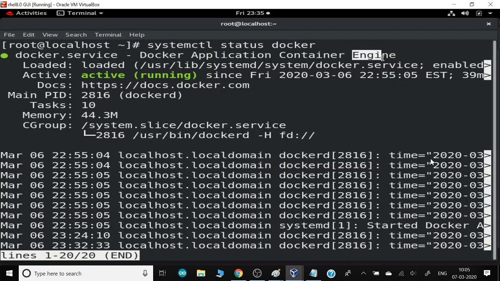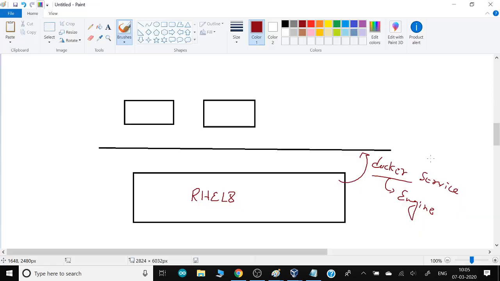Now, the second thing, guys: on top of Docker we can launch multiple OS because Docker is a platform where you can provision the OS. You can use the word OS, but technically it is known as a container, and the container becomes a new OS. But where we have installed Docker, we have installed Docker on top of Red Hat.